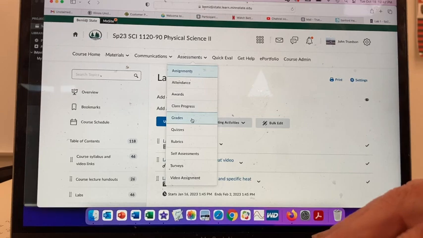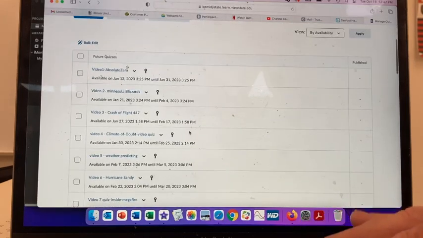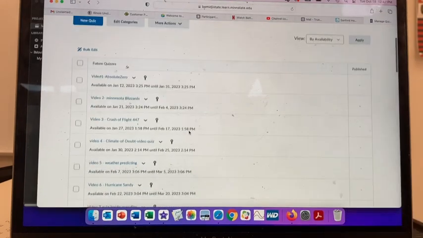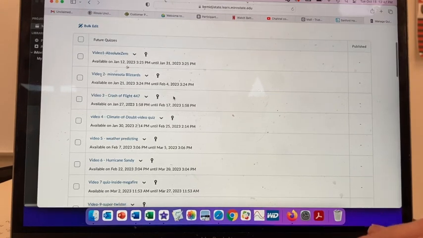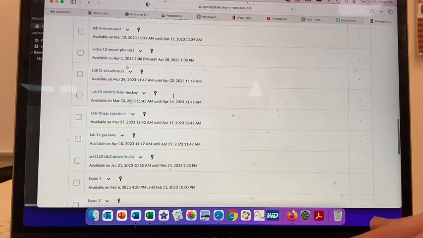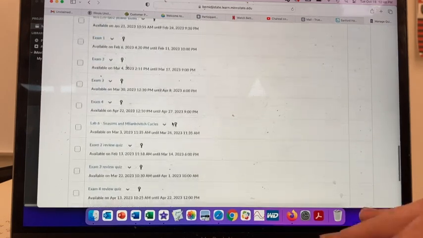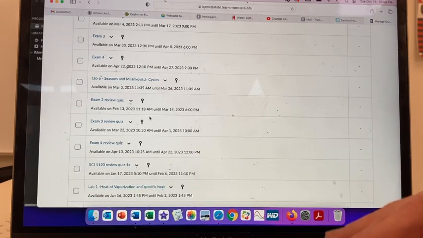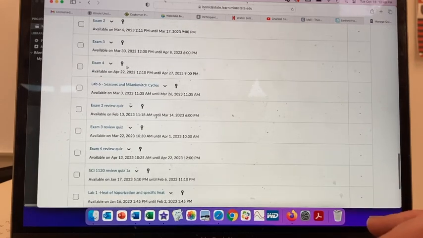And then there are quizzes. So everything for this class is submitted as a quiz. All right, so there's the video quizzes. Everything is open for about 3 weeks. Pay attention to the open and closing times. They do not close at 11:59, but they're all open approximately 3 weeks. The lab handouts are not in any particular order as far as that's concerned. The exams, again, I'll be dropping the low exam score. There's review quizzes, which you get a small amount of extra credit for doing. So these are all extra credit labs if you want, and extra credit video quizzes if you want to do those.